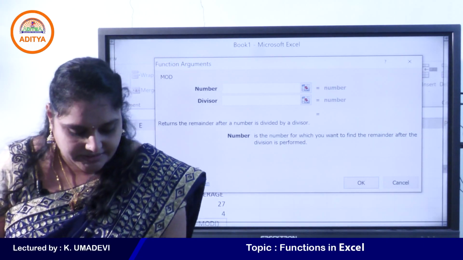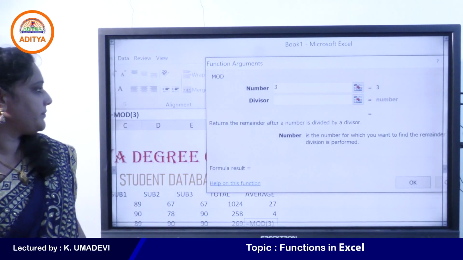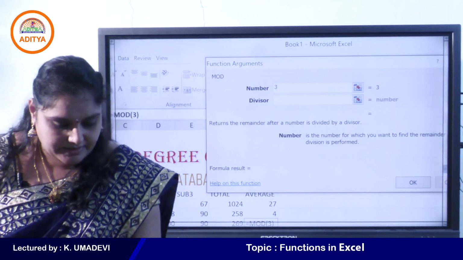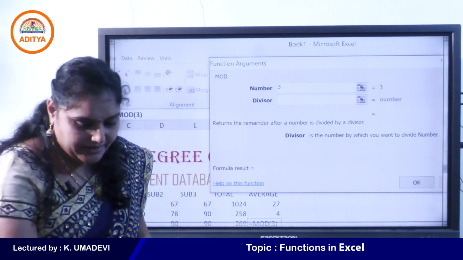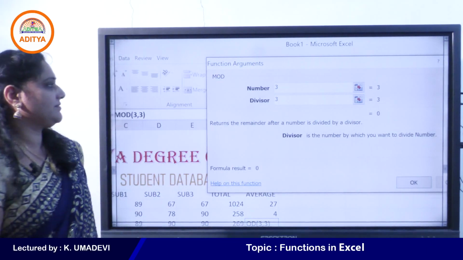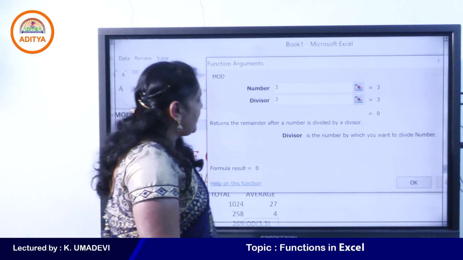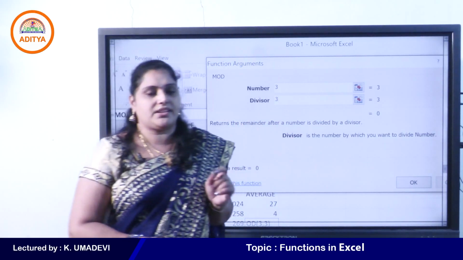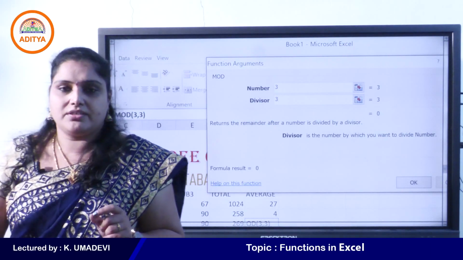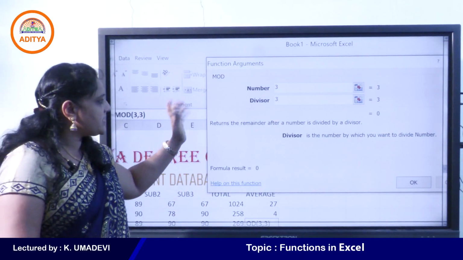For example, here I'll enter 3 and again I'll enter 3. So why here the result is 0? Yes, the result is 0 for this function. So based on the arguments, here the result is 0.